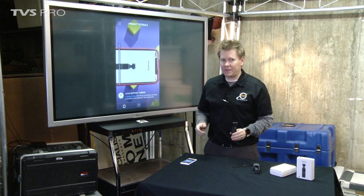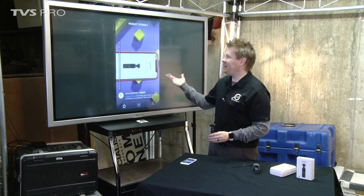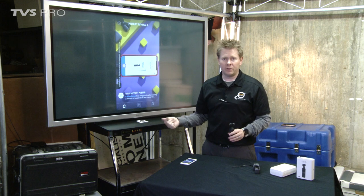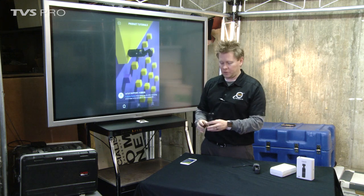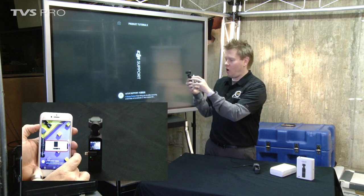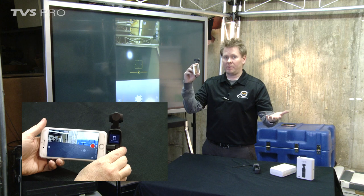When you download the app, and again, that is the MIMO app, and when you first open it up, they've actually got some pretty good, decent tutorials. They're really quick, there's no explanation really, and it's not in depth. But if you need some quick tips and things, this is a great place to go to. If the Osmo Pocket is on and the app is on, all you have to do is plug it in, and in a matter of seconds, it sees the Osmo Pocket and you're up and running.